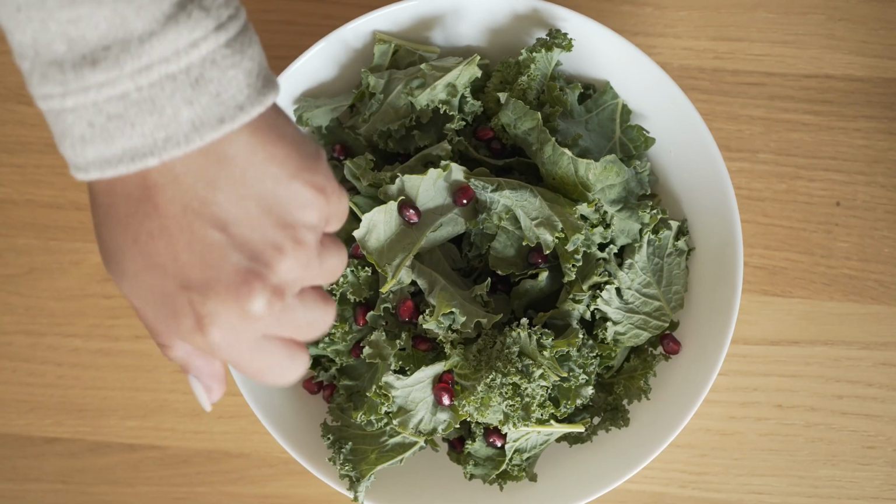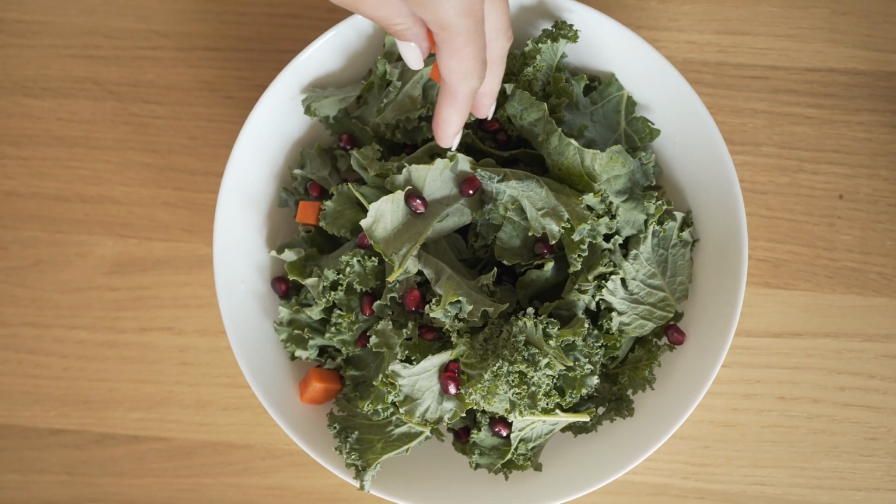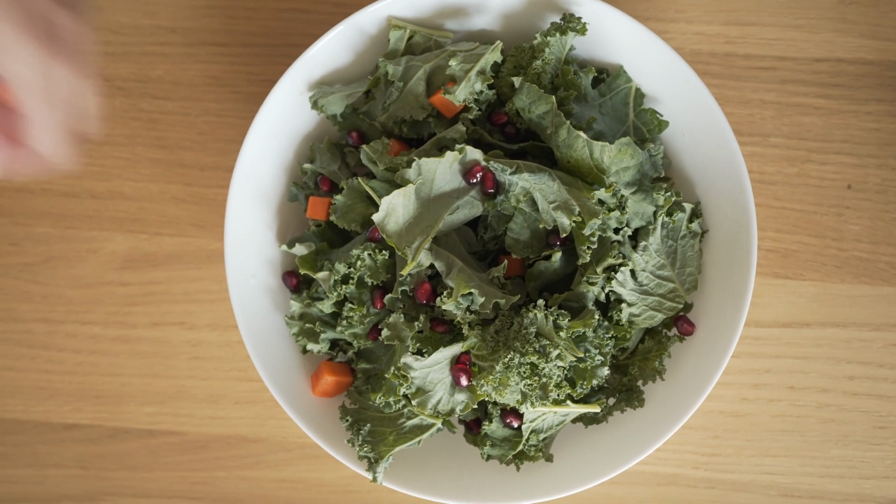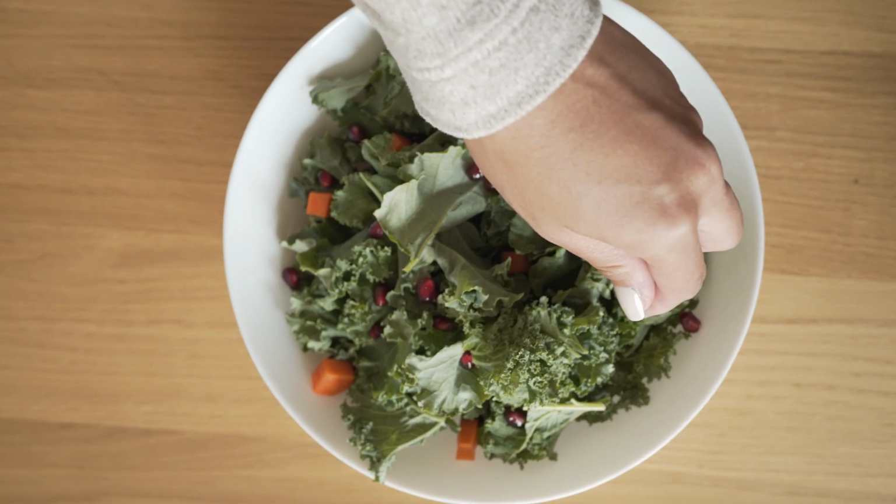And not to mention that they have a great nutrient profile. A lot of them are very high in vitamin B, and a lot of the dark leafy greens have some anti-cancerous properties, so they're very good for your health. They contain a lot of antioxidants, and they're very filling. So with dark leafy greens, you have to make sure that you're including at least 2 to 4 cups a day in your diet.